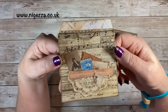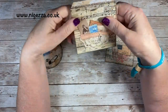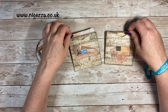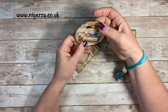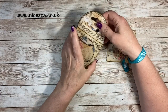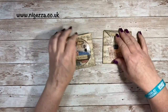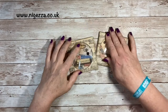So there it is, all finished. And what I like about Collall, because it doesn't grab instantly, you can glue things down and then you can still shove things behind. So that's that. So now that should be dry at the sides. So we can stick that inside it now. And that is my CD envelope, ready to pop in a journal.